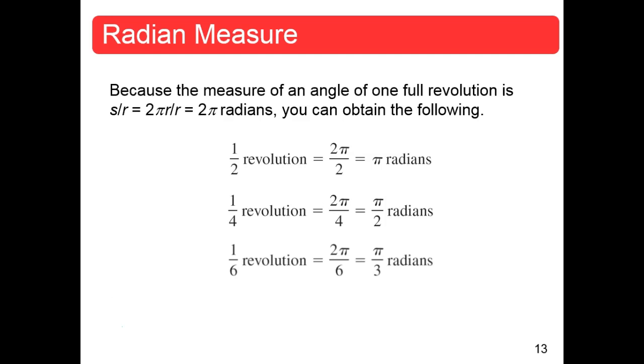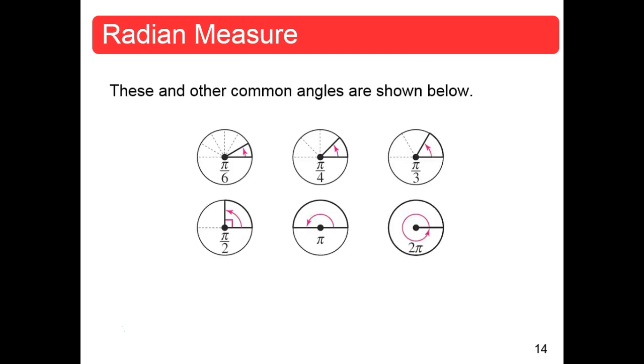Now, we just did this a minute ago, but I could do it visually first. Because the measure of the angle for 1 full revolution is 2 pi r divided by r, which is 2 pi. 2 pi radians, 2 pi is just a dimensionless quantity. Halfway around is pi radians. A 1/4 of the way around is pi halves radians. A 1/6 of the way around would be 2 pi divided by 6. That would be pi thirds. There it is, 60 degrees. Okay. Make sense? Let's see if they do a few more.